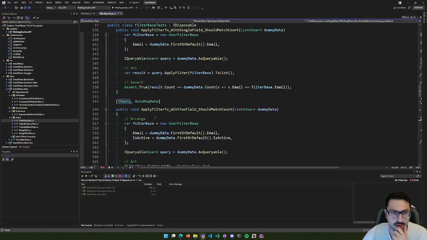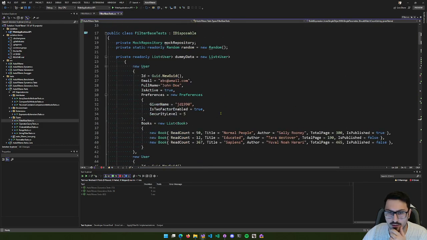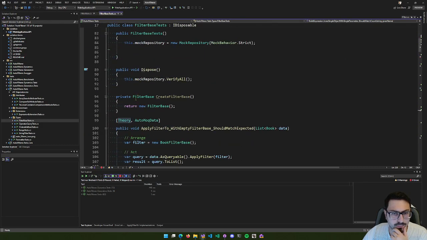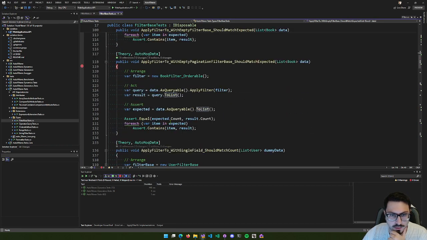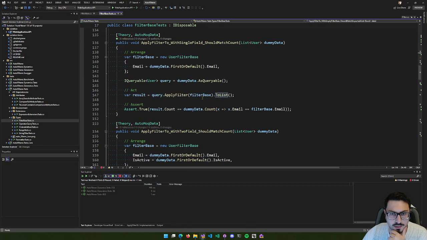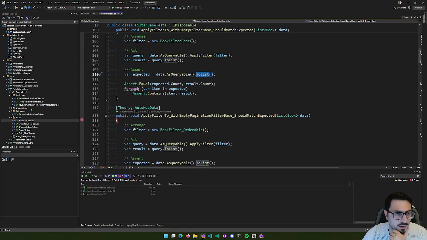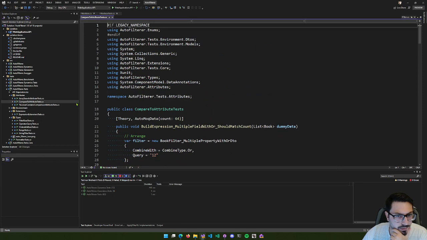Which one is the easiest test? Which one is the most basic test? Apply filter, expected. That is too complicated. I'll go with compare to attribute.